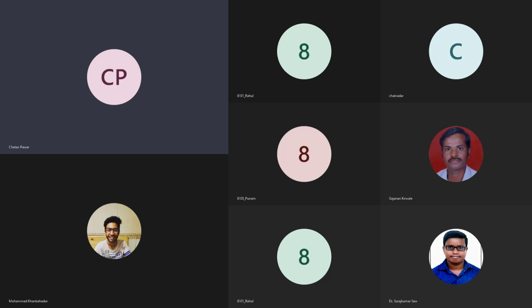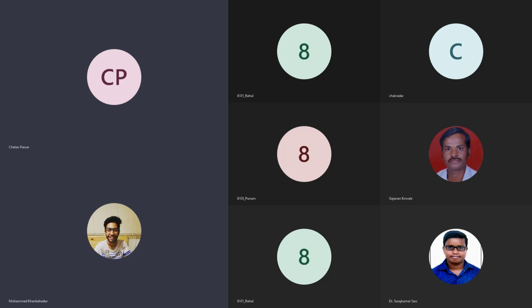Now, can you tell me IV characteristics for PMOS is in which quadrant? ID versus VDS characteristics. Can anyone tell me which quadrant it lies in? Sir, VGS is negative.